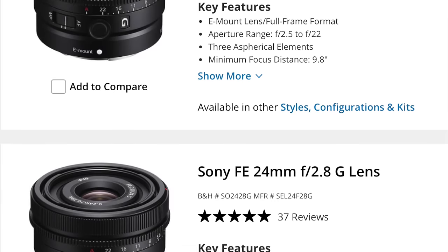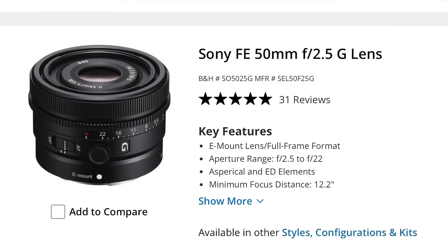The 24-50mm will give you more flexibility on the street, for travel, general purpose — whatever — than any of the primes I mentioned, even when you buy a pair of them, because you never have to worry about lens changes. It is as fast or faster to autofocus than any of them. It has less chromatic aberration than the Zeiss 55mm f1.8, maybe a little less distortion than the G Series. And if you think you really need that f1.8 or f2 aperture, you may want to rethink it — you'll almost never have reason to shoot that shallow at the wide end, and you'll usually want to shoot closed down at least one stop, more like two at the long end, when doing portraits so that the eyes all the way to the tip of the nose are sharp.